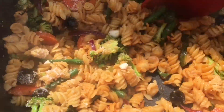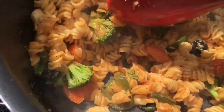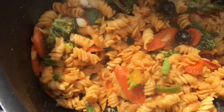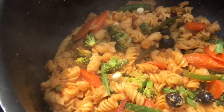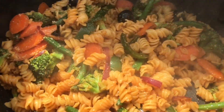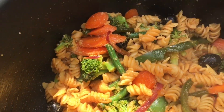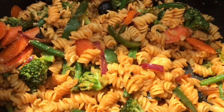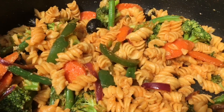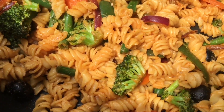As you guys can see, I've added in some Parmesan cheese — this is definitely optional — but with that olive oil and the olives and the broccoli and the Parmesan cheese when it's all mixed together, I can't tell you guys how delicious this is. This was just a quick lunch on the table within minutes. I got a huge response on my Instagram and Snapchat about this, so I thought I need to share this as soon as possible with all you guys so you can benefit from this as well.